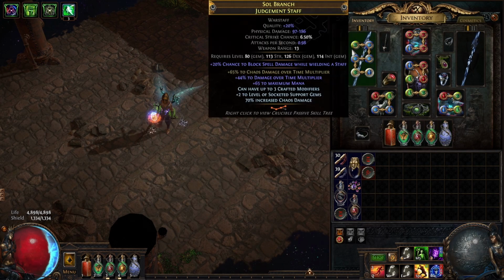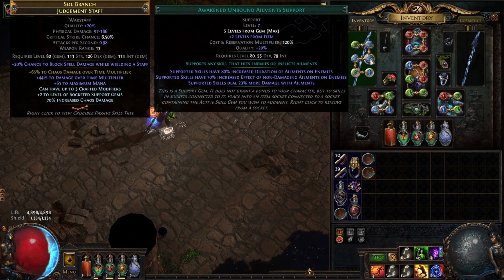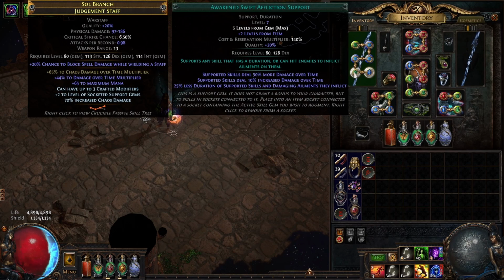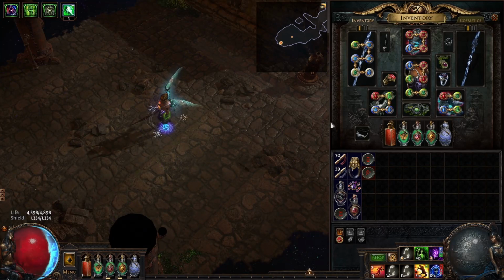Go over the gem links for the build. So I am using Awakened Deadly Ailments, Spell Cascade, Awakened Unbound Ailments, Impending Doom, Awakened Swift Affliction, and finally Anomalous Despair as my curse that we are casting with the Impending Doom support.